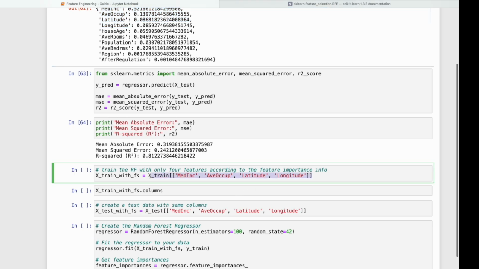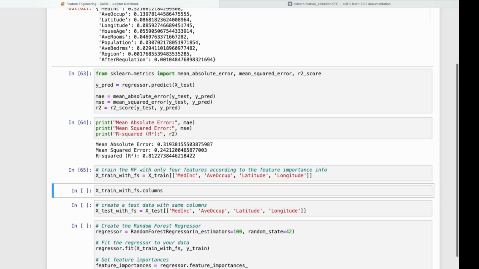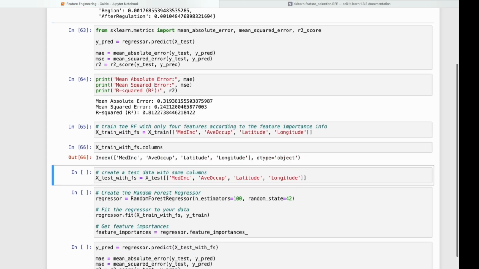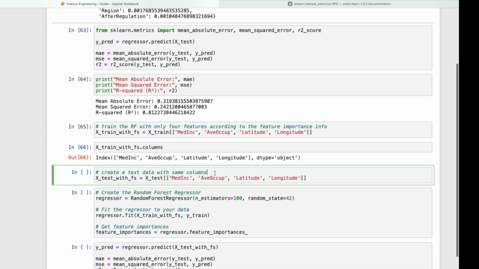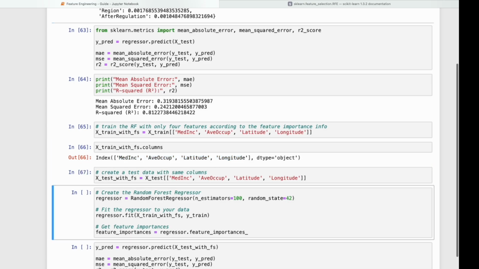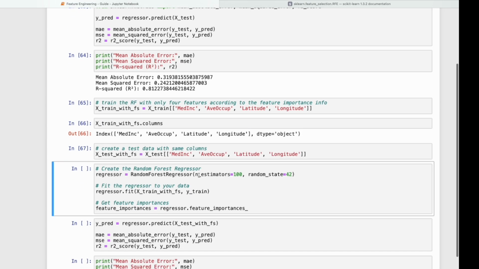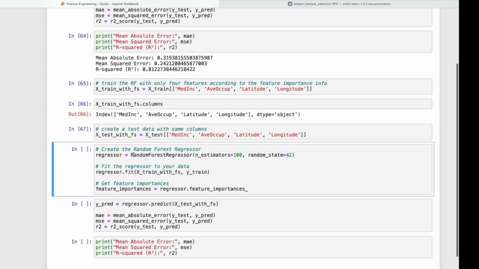I'm using only these ones, so extreme feature selection, and you can see the columns. I'm just using them, and based on these columns, again I will create a test set, so they should have the same dimensions, same column names, right? And I can repeat the same process.